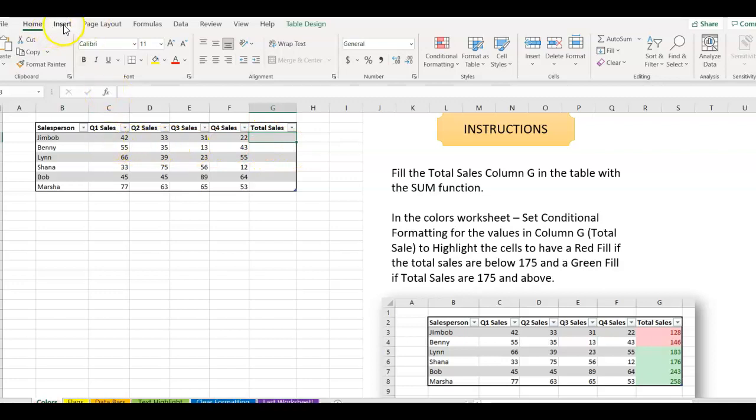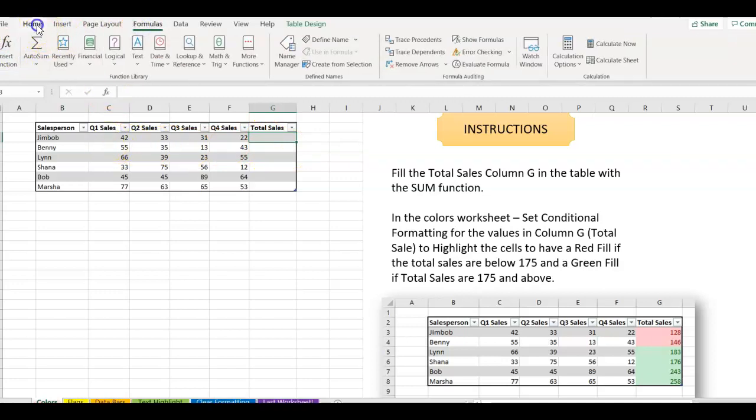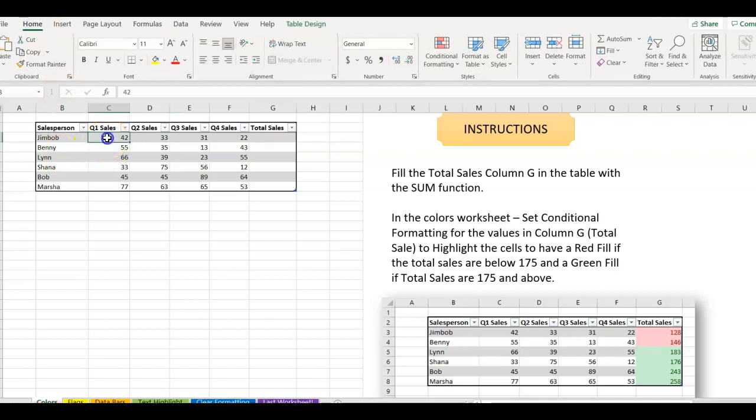So we can absolutely go to our formulas page and insert function and so on. I'm going to click on cell C3, hold down my left mouse key and go all the way over into cell G3, the blank one. And then I'm just going to go right up here to auto sum and give it a click. And look at that, boom, just like that, it auto-filled everything.